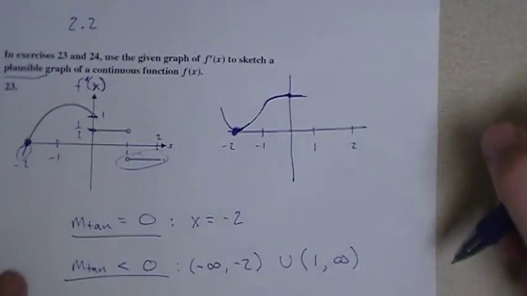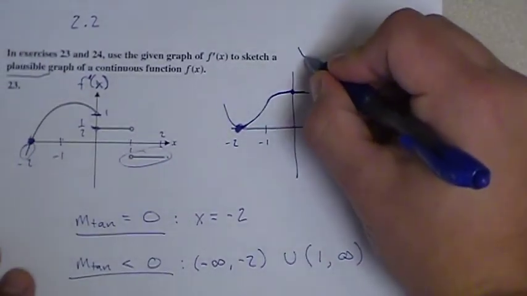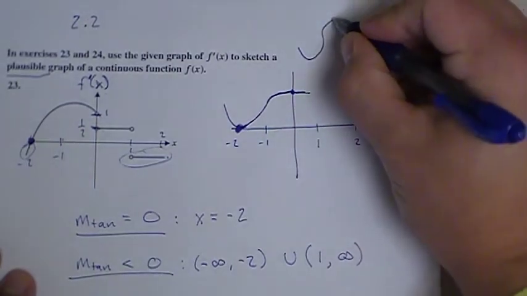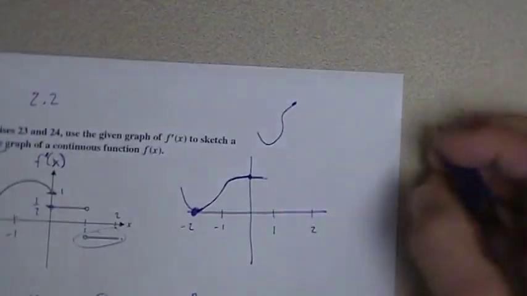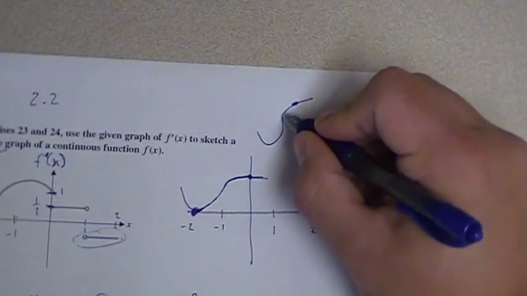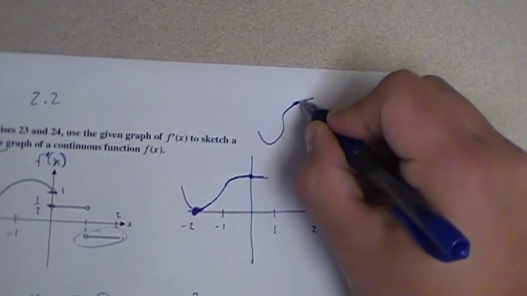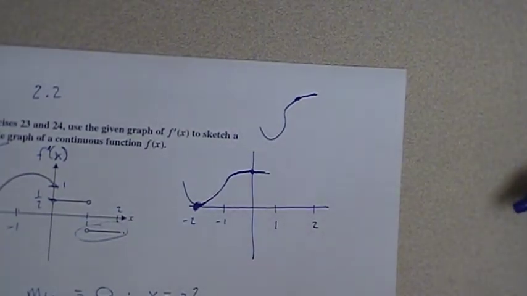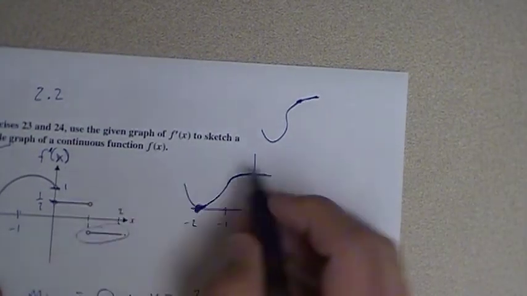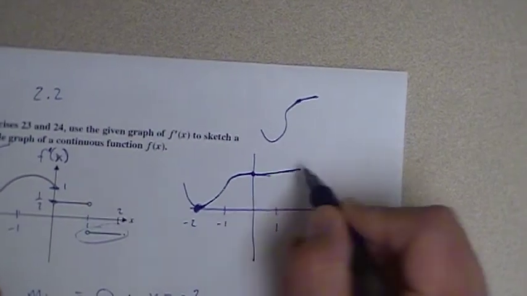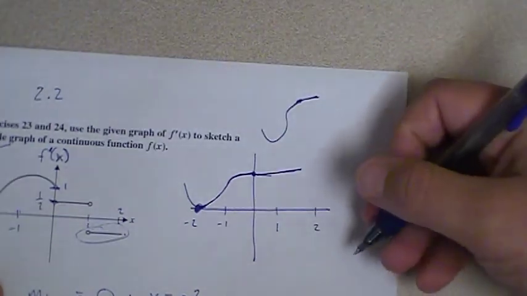So if I would have gone back and tried this again, I probably would have drawn something that would have looked like this. Steeper, steeper, steeper, level, level, level, and then at 0, what I need to have happen is I need to have the slope of the tangent line go from +1 to +1/2. So we rapidly change from the slope of +1 here to the slope of +1/2. So it's not a very jagged point on the graph, but it is a slight ridge point on the graph. And then the slope of the tangent line is constantly 1/2 on that entire interval. So the graph is just going to be working its way upward ever so slightly with a slope of +1/2 until we get to 1.